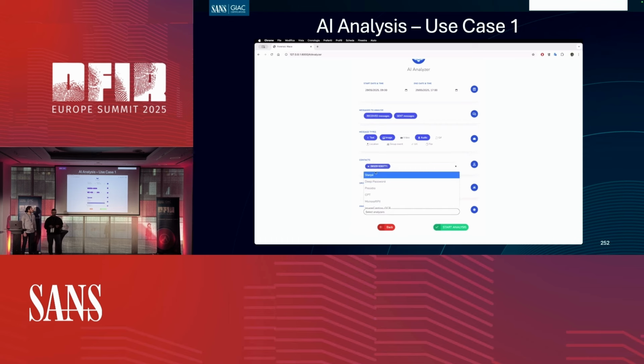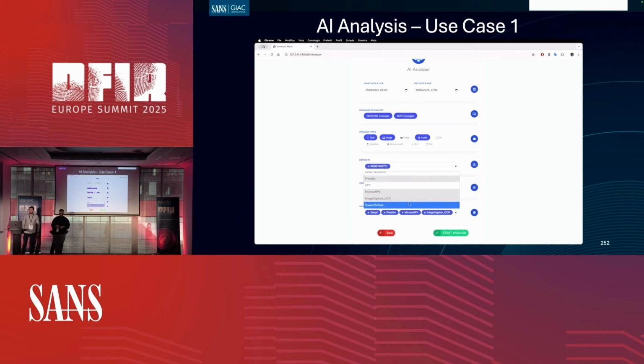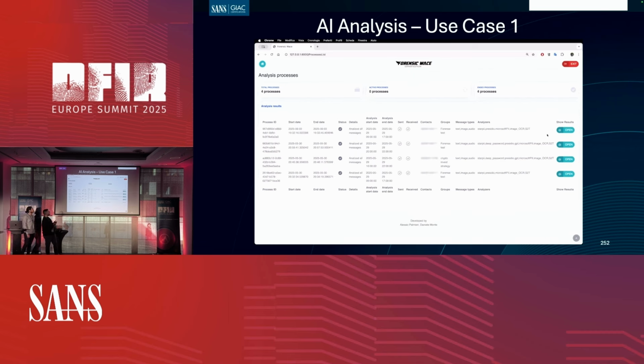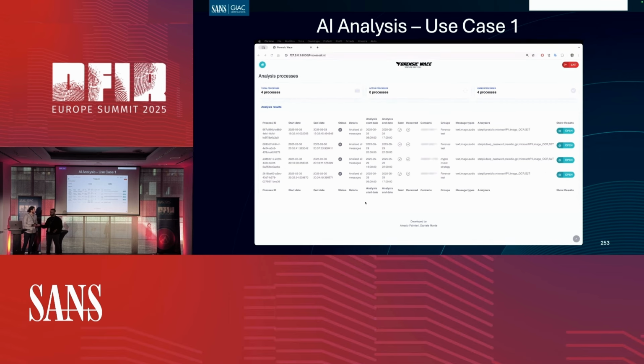Then we select the messages we want to analyze, received or sent, the message type, the phone number, groups if we want to include them, and then the list of all the analyzers that we want to use. Then we are automatically redirected to another page which shows us the status of the analysis. And at the end of the process, a new button will appear on the right to show the results of this analysis.